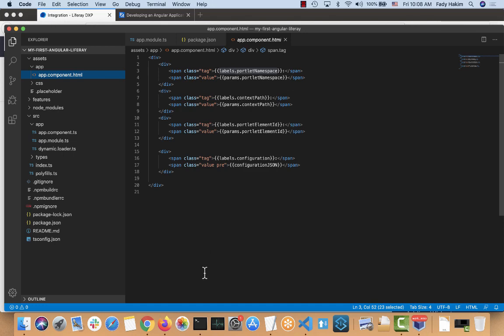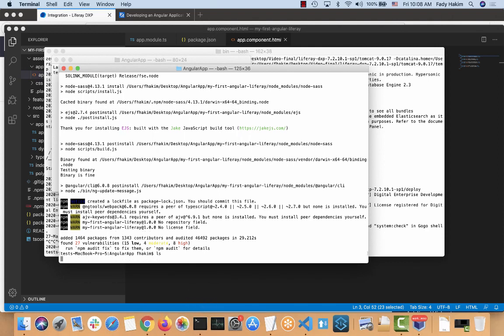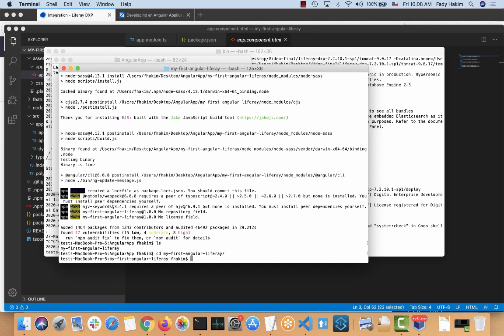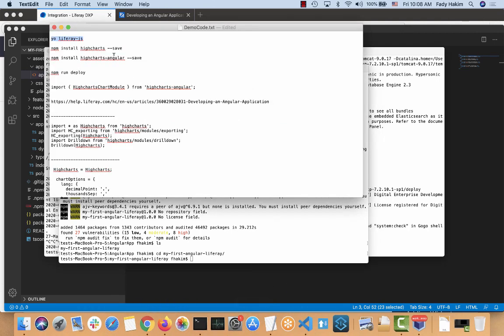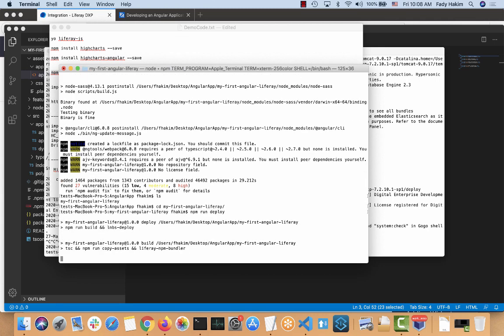So let's see how that looks. Now inside my folder, if I go to my application, I can start deploying this on Liferay, and here's the command to do that. It is npm run deploy. That means I'm going to deploy this Angular application on Liferay now. So I'm going to do that.